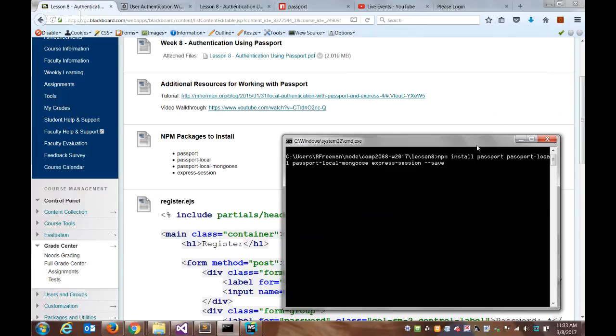And express session is for storing those user identities in session objects. Don't forget the --save option at the end, because we want these dependencies tracked in package.json as usual.